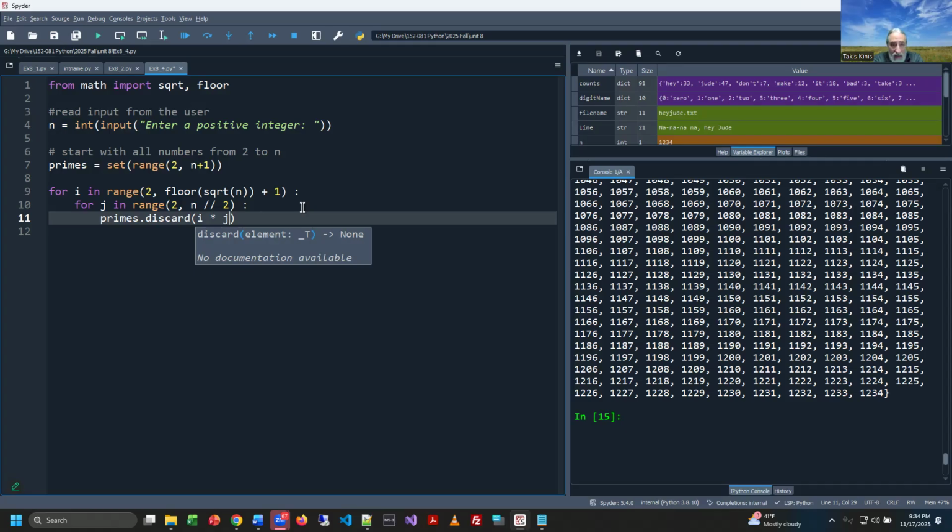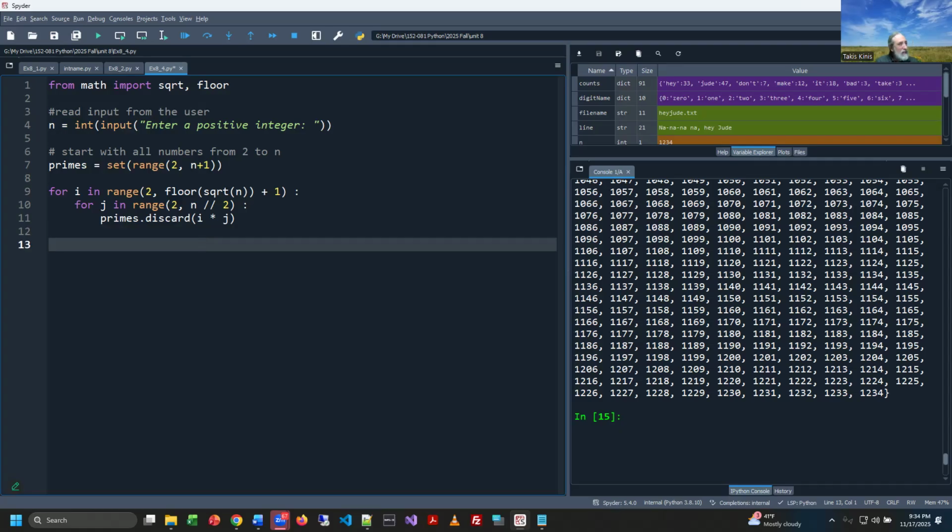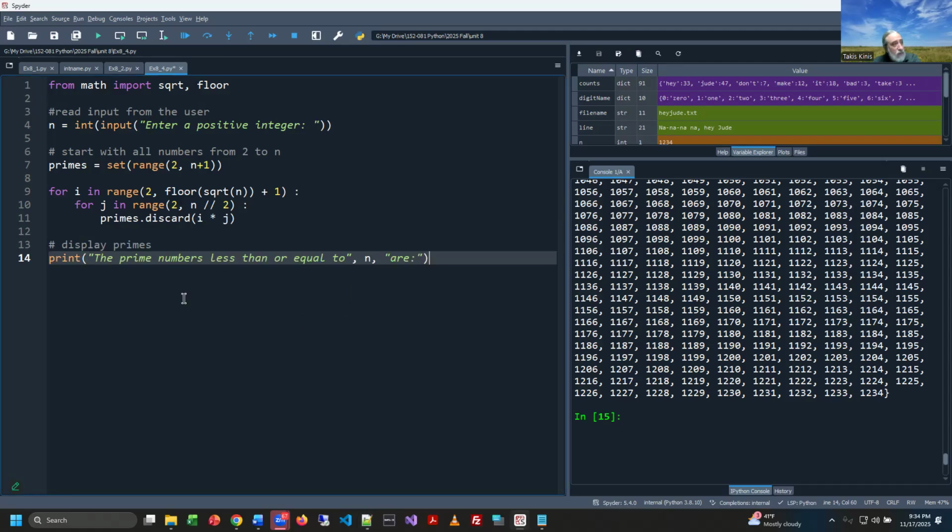Because if those two numbers multiply together to reach it, it's not prime, right? Because we're not multiplying by 1, right? So that's the algorithm. And I know that's a whole lot of explanation for these formulas, but it is what it is. Right? So when we're all done, we want to display the results, right?